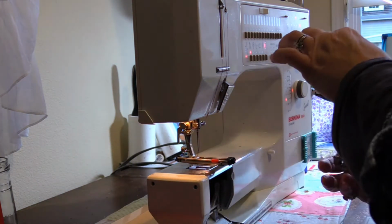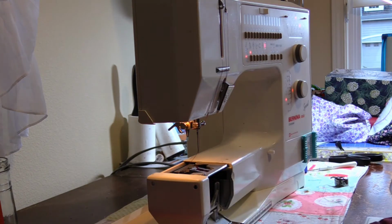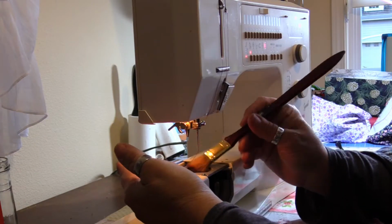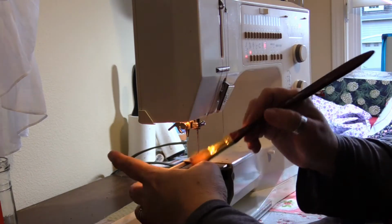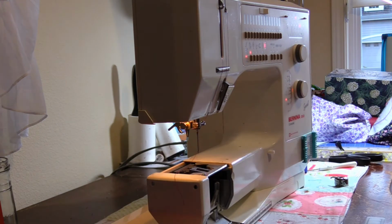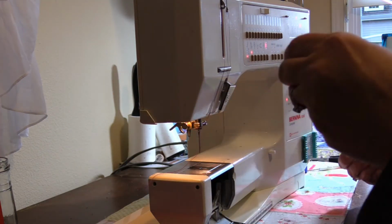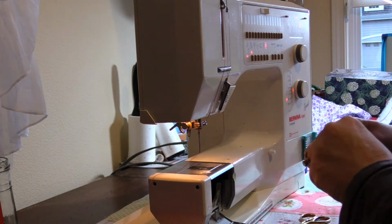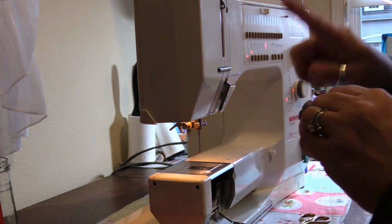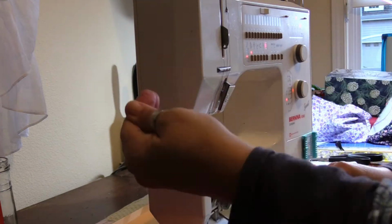Now what happened here, this is one of those instances, George acted like a thread had looped over the hook on the bobbin, but it wasn't like that. So I cleaned him up just like I would. George is my sewing machine, and every time that happens, I just clean it. I get the brush and I clean the lint and I do all the stuff and I rethread the sewing machine and I redo the bobbin.